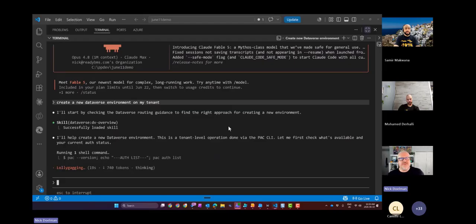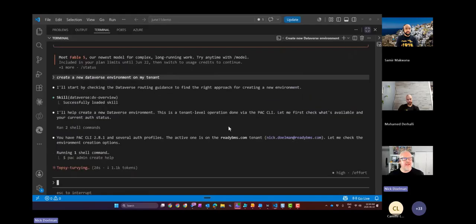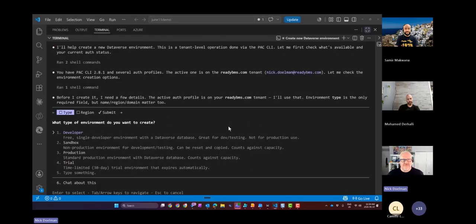So it's going through, it's telling me it's going to help me create the environment. It's, again, telling me the tools. Again, it's going to ask me for approval along the way. And I can say yes, or I can say yes to everything for this session to help it move along. If you're new to these tools, see what it's doing, read the instructions, and it's perfectly okay for you to say, no, this isn't what I want to do.